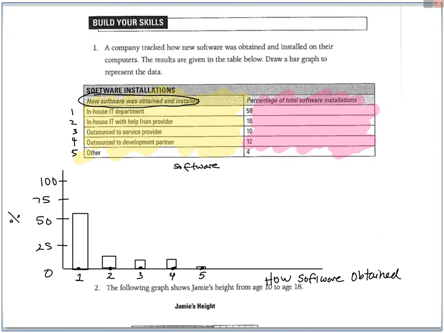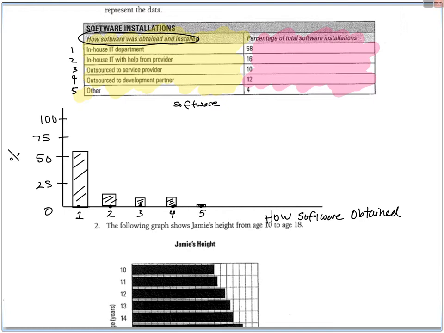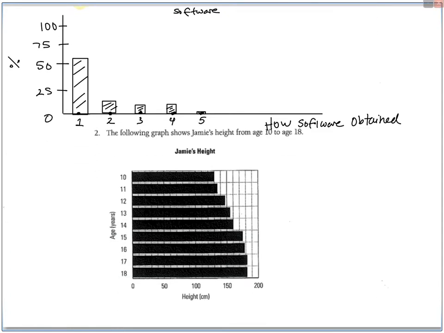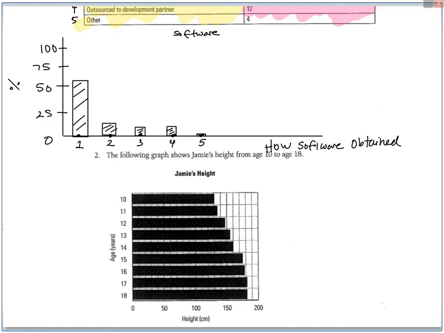And it's your choice if you want to color them in or not. It's completely up to you. Maybe you want to do something cool like this. Completely up to you. As long as there's some notion of neatness, with a title on the axis, a title for the graph, etc.